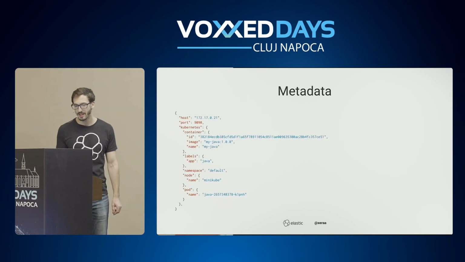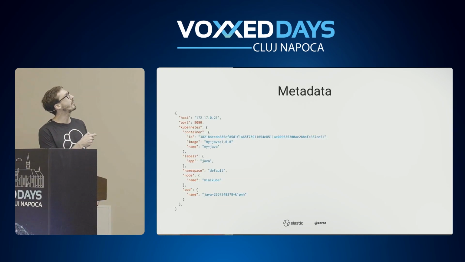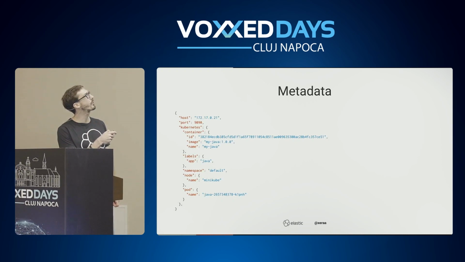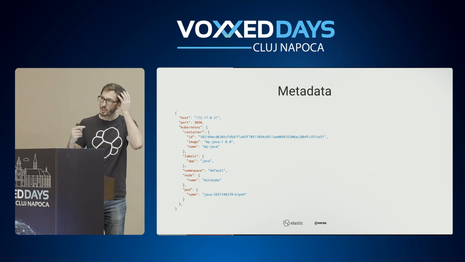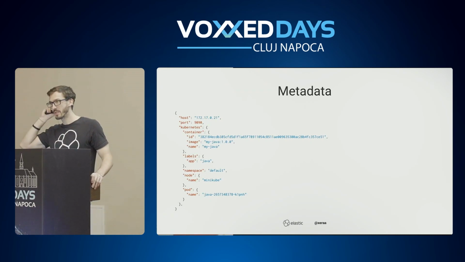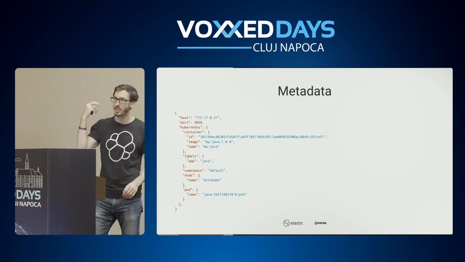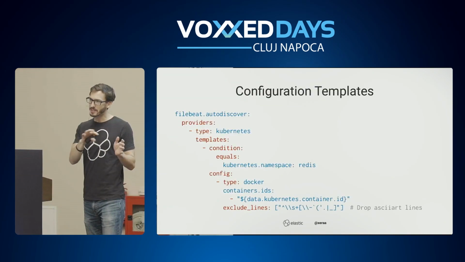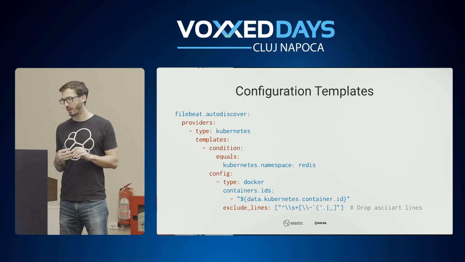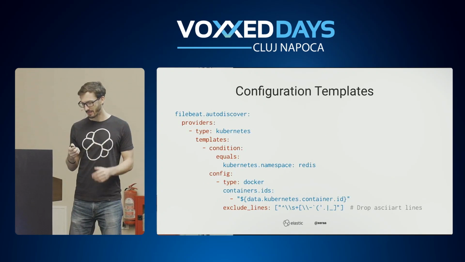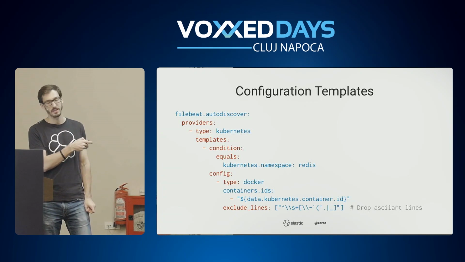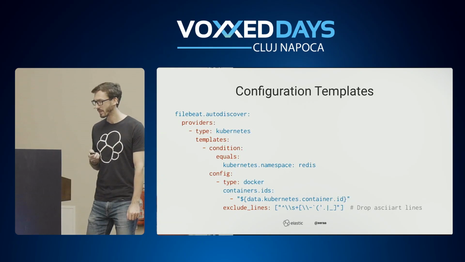And what that would look like in the end is you then have the container information, but you also have Kubernetes information, like you see the namespace, the node, the pod. All of that information could be enriched into your logs, and then you know where that stuff is coming from. So you can say, oh, give me just the errors for one specific pod or namespace. You can use the same ASCII Art trick here again to kick out the ASCII Art. Basically, instead, here we're saying, okay, this is the Redis namespace, and everything in the Redis namespace, filter that down to those containers, and then kick out the ASCII Art. That's what we're doing here.